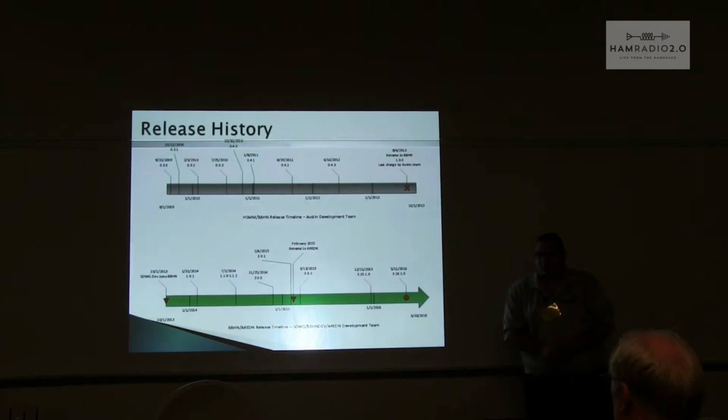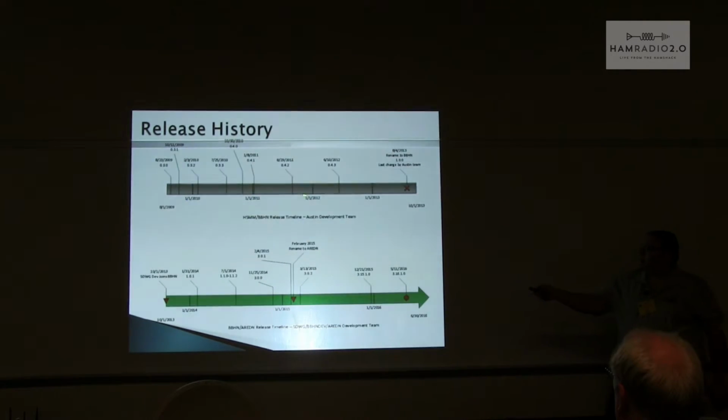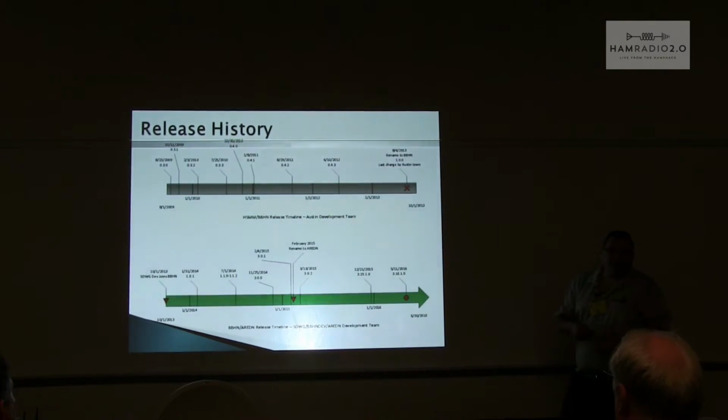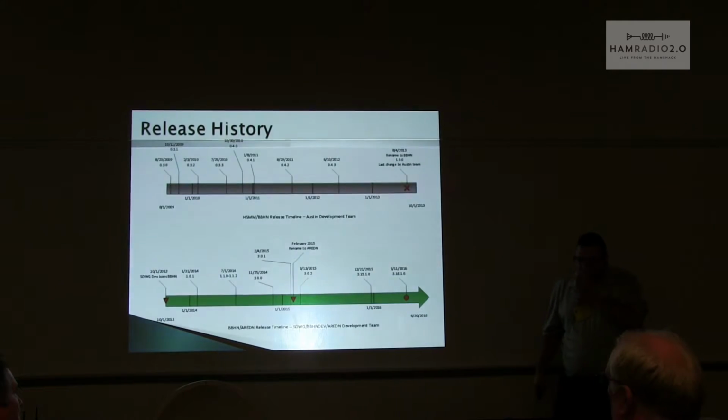A bit of the history here on where AREDN came from. It's based off of BBHN, which had a run actually going back before 2009, but they created versions from 2009 and worked their way up. And right around here is where I started working on the Ubiquiti port outside of the tree. They released their 1.0 release, and right at that same time we were finishing up and getting ready to merge the Ubiquiti port in with them.